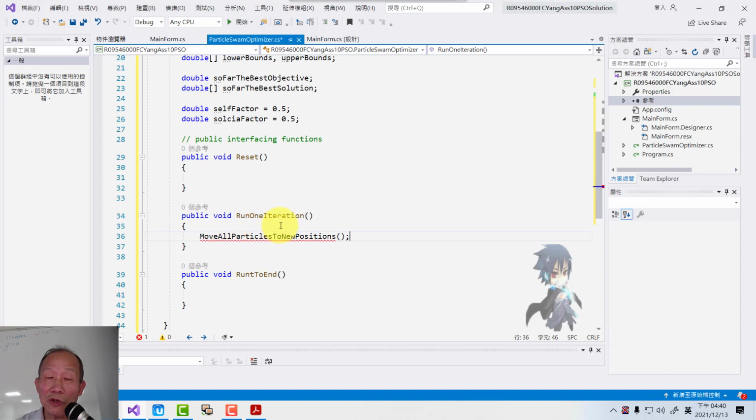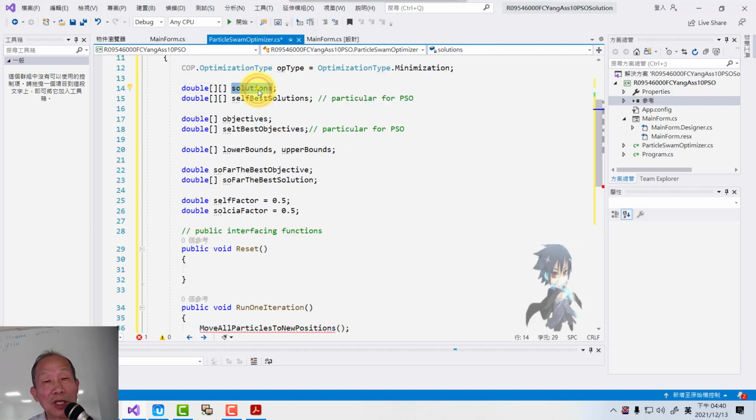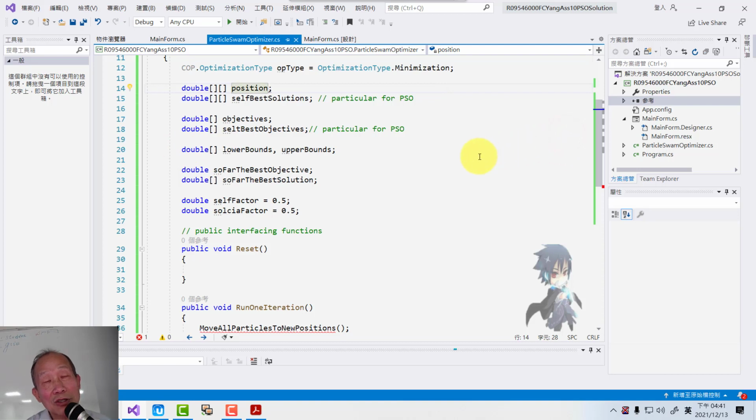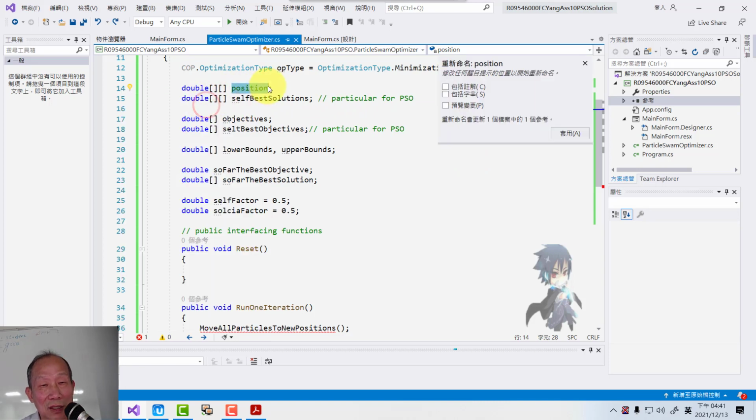If you would like to use this so-called position, then probably you will change the solution name. You know what I'm saying? It's totally up to you. But extreme positions, this is the way.